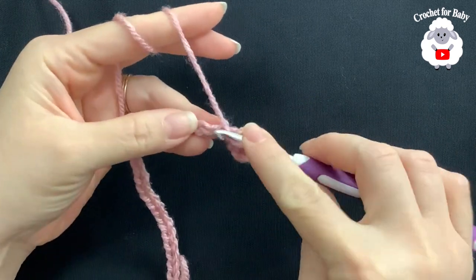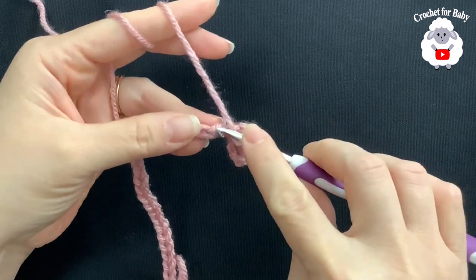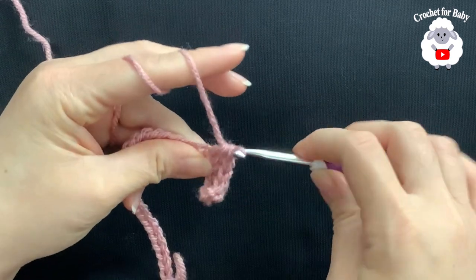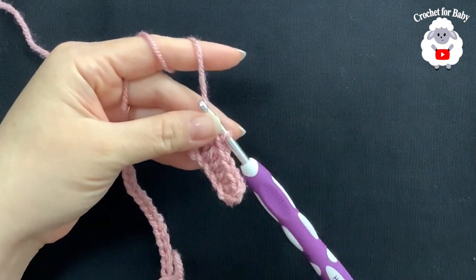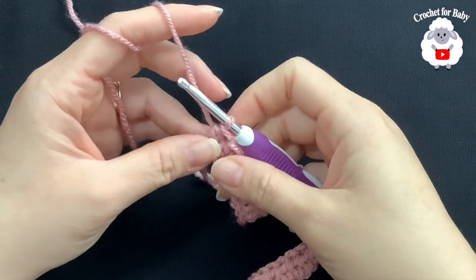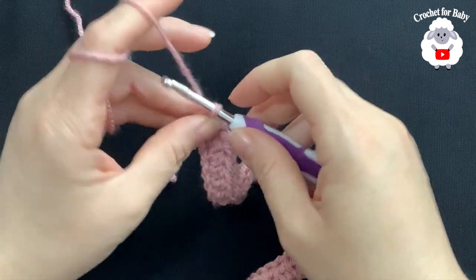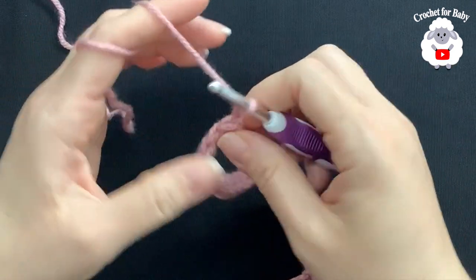This is all we're going to do for this first row. We're just going to make half double crochets. Okay, so continue like this for this first row and I'll meet you at the end. I'm here at the end of this first row. This is where we did half double crochets and I have a total of 56 half double crochets.